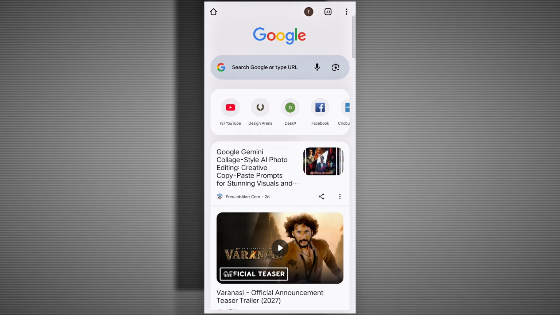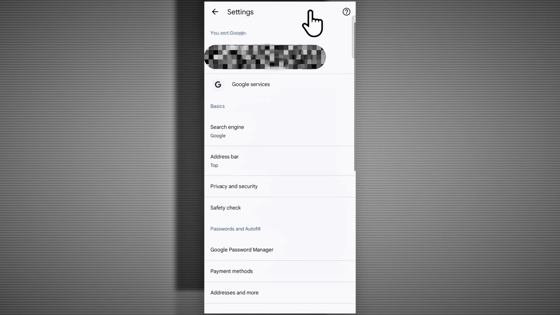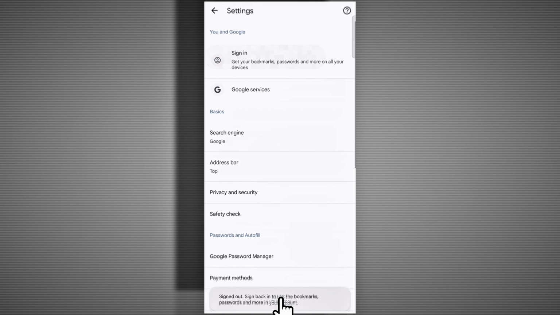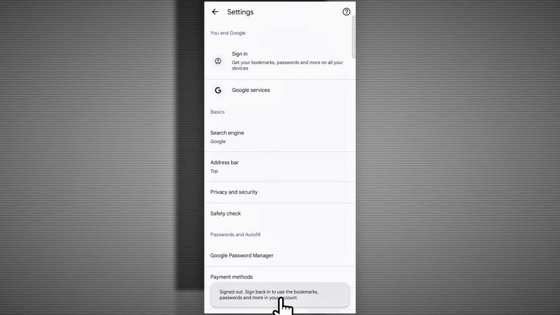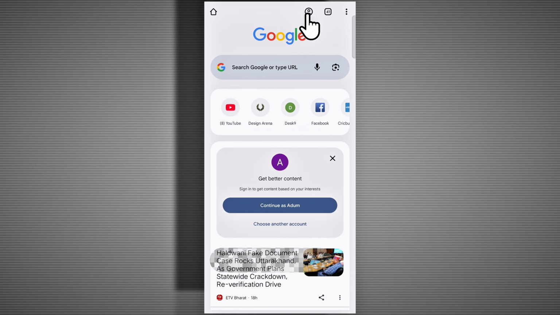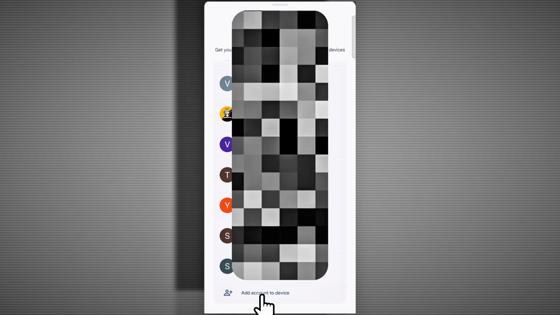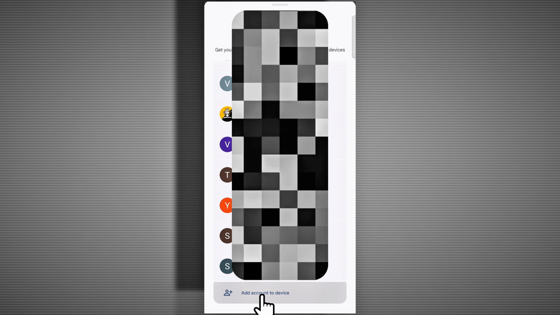To create an unlimited VEO 3.1 account, the first thing we need to do is create a new Gmail. So we will open the Chrome browser, then click on the profile icon at the top. And here, you will see the Gmail account that is currently logged in. Tap on Gmail, scroll down, and click Sign Out. Now we will create a new Gmail account, and the process here is slightly different. Click the profile icon again at the top, then click here, and when you scroll down, you will see the option to add account. Click that, and you will need to create your new Gmail account.